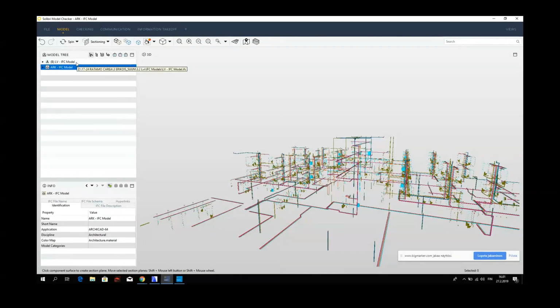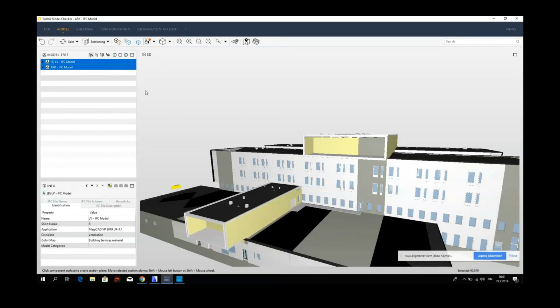If I've got lots of them, rather than go back and forward adding and removing, I just want to say I've decided I just need three different models. You can choose them just like you do with anything else, control clicking, and then choose this one here, which is make selection basket. Now the elements that you've chosen will be the ones that are turned on, and anything you haven't chosen will be turned off. So if I now hide the LVI one, we'll paint the visible with color. We'll paint all the ARC model one color.